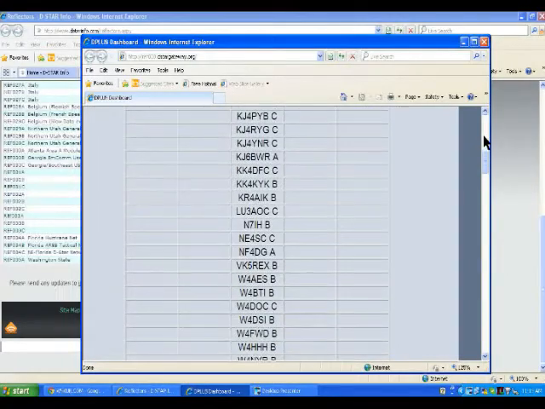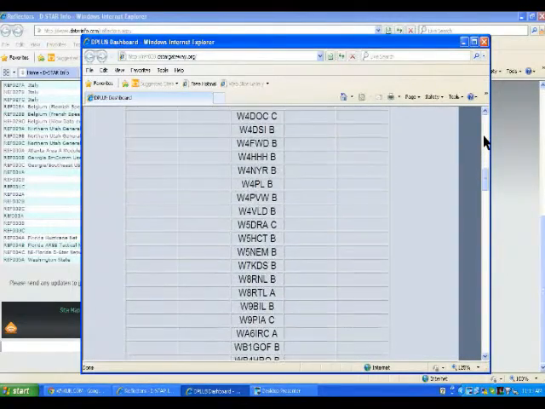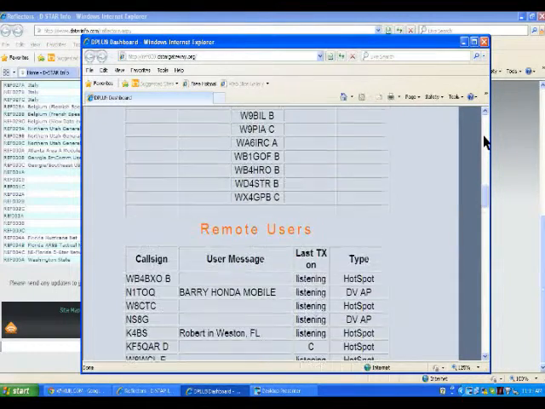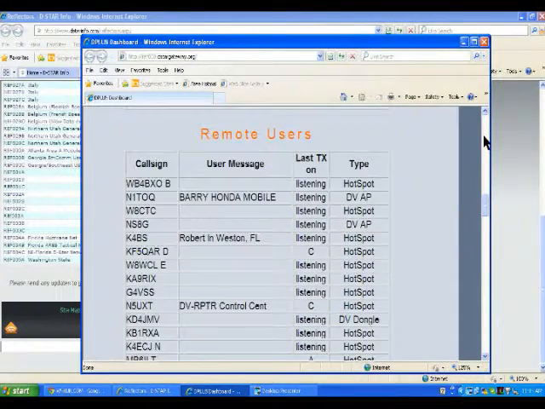Now we're showing Reflector 30, which Reflector 30C is obviously very popular. You see dozens of repeaters that are connected to them. Then you also, below that, see remote users.